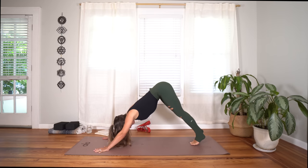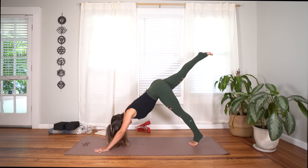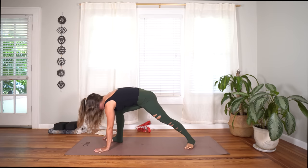And inhale the right leg high. Spiral the inner thigh towards the sky. Knee to nose. Step the right foot through. Arrive into warrior one, please.